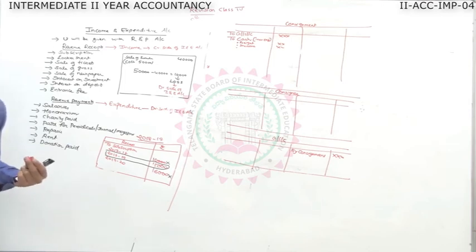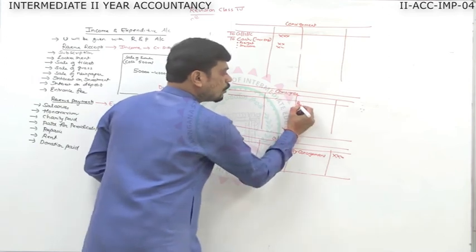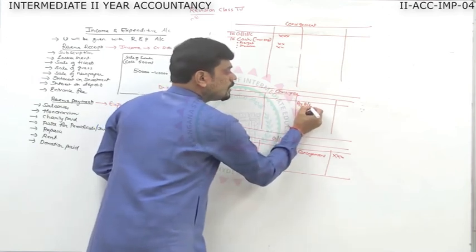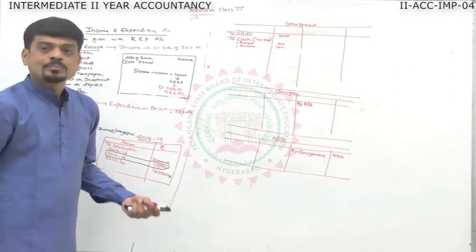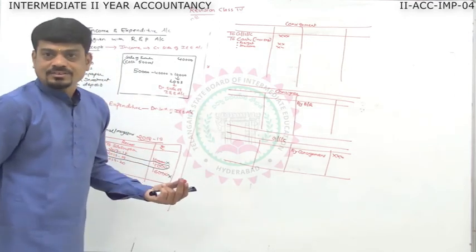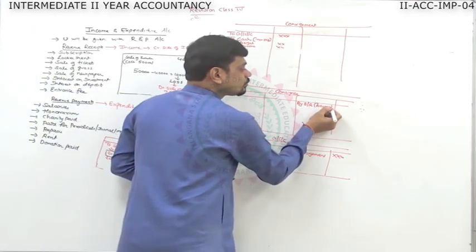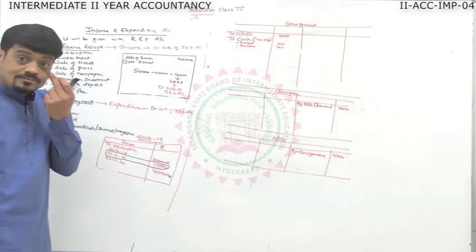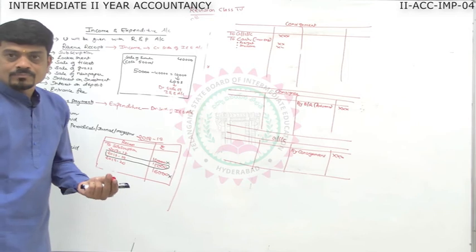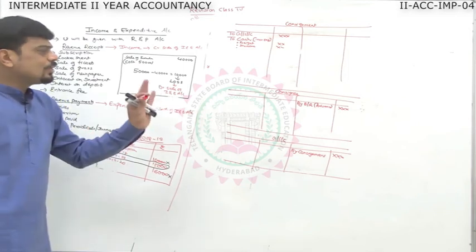Sir, he told about advance. Then that advance, in the consignee account, you write; it may be bills receivable. If it is bills receivable, write bills receivable. If it is cash, write cash. And this is for advance. Write the amount of advance. Then they'll give you the information about the sales. Discount, any bill and all, you need not worry.